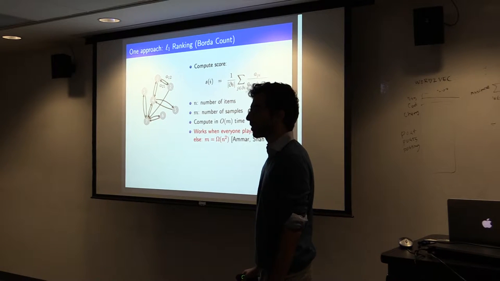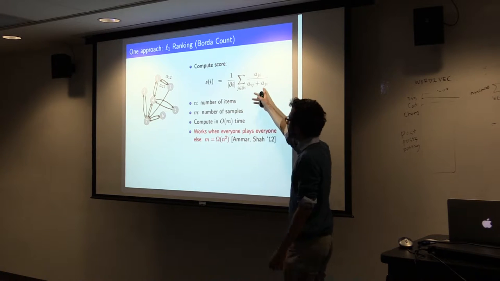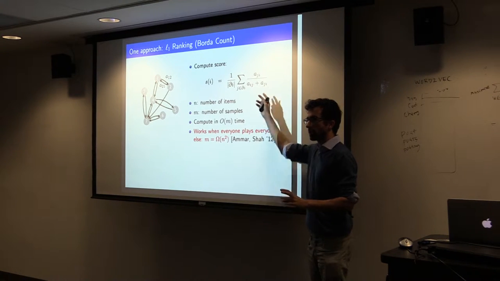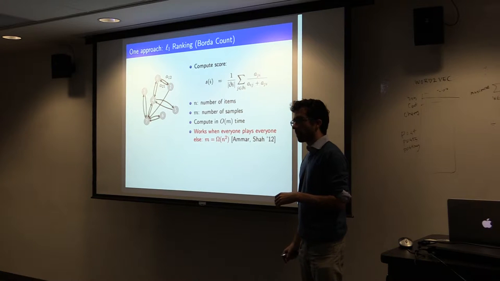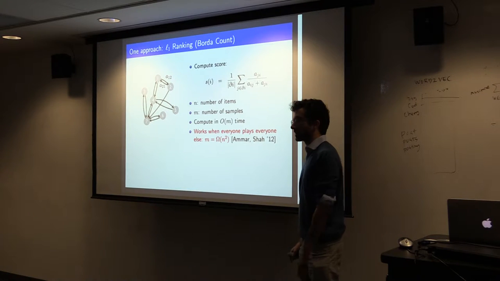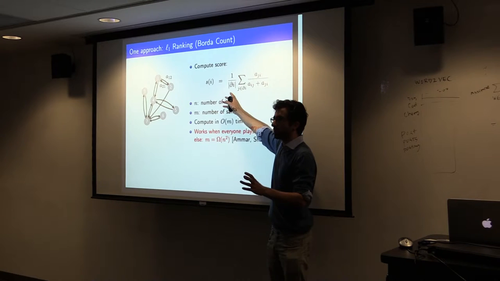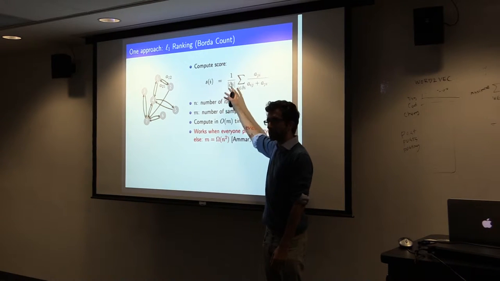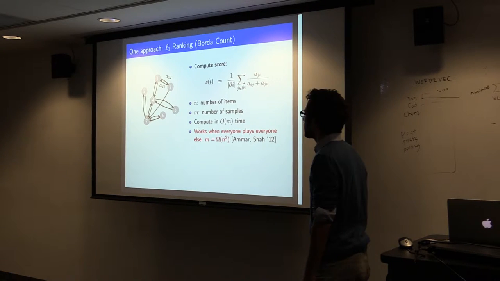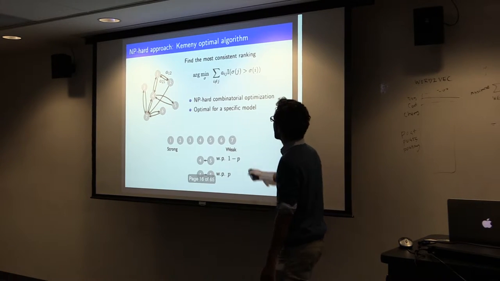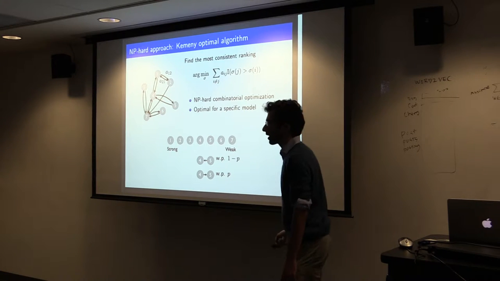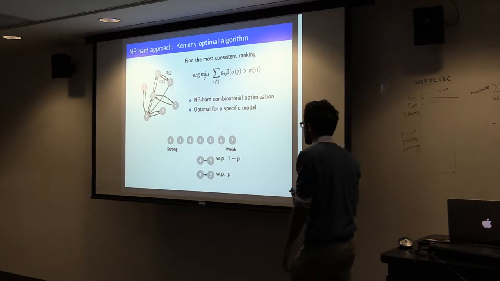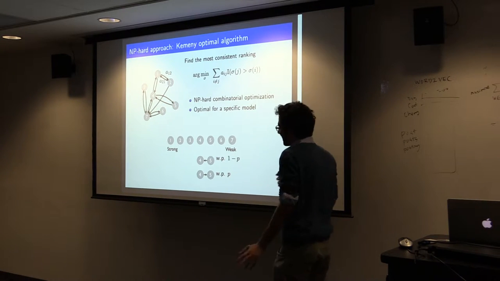Except for like if you play twice, maybe you play four times or some difference, right? So it's averaging the fraction. But like if I win against two games and then I lose all four of the four games, then it's still like a half, even though I've lost more than one, right? Exactly. Sorry, for those that don't know, this is the neighborhood set of I. So it's the set of all people that I has played. Isn't A_IJ plus A_JI one? Yeah. So actually, you know what? I take it back. This is the number of times. Oh, okay. Yeah, sorry, this is the number of times. Okay. So then it's biased. It is biased. Yeah, that's biased. So you could also renormalize it.